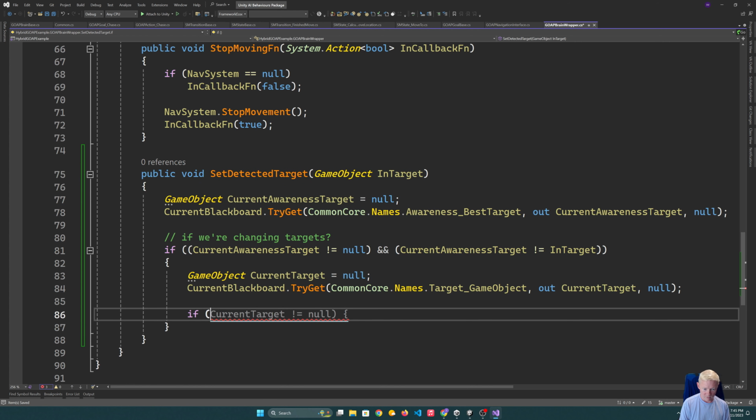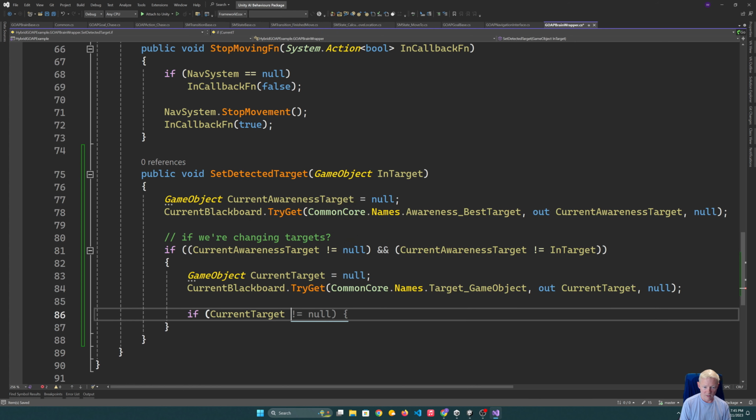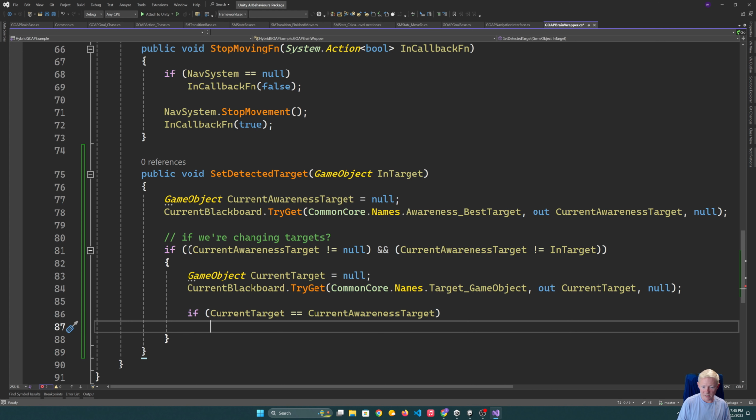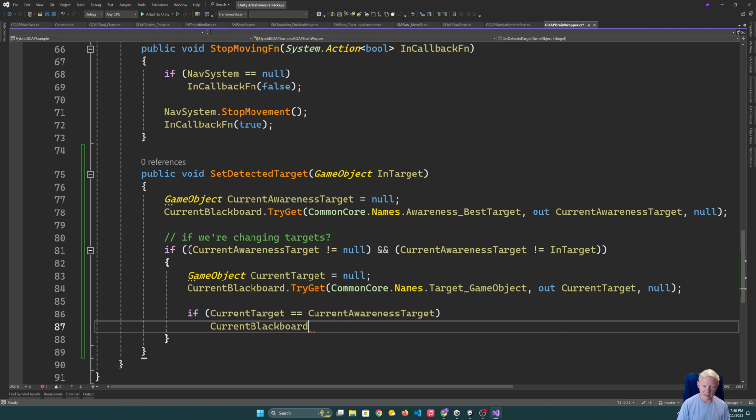So if current target is equal to the awareness target. The reason I want to check this is because if it is, and I am changing what my best target is, then I actually want to clear that target game object. The main purpose is that it's going to force a selection to happen of what I should actually be treating as my target.